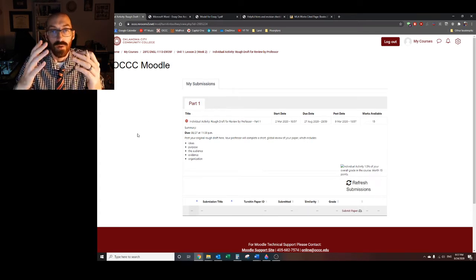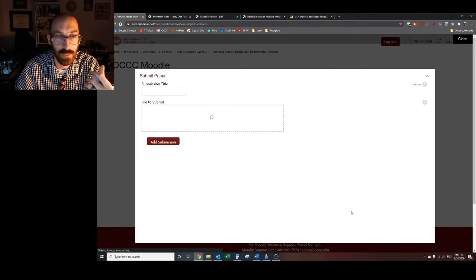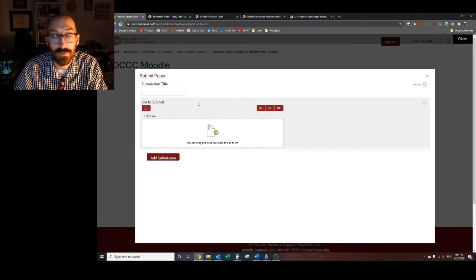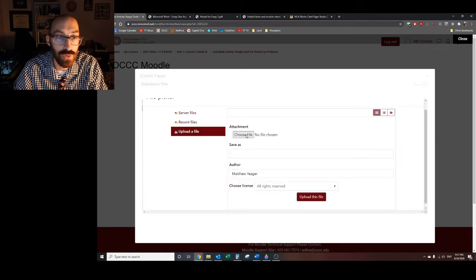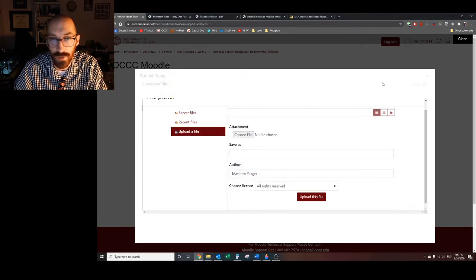Right? So here's our paper. Here's the due date. Make sure we pay attention to due dates. And when I'm ready to submit my paper, I come down here to the gray bar, and I click Submit Paper. Just click that, and it will say, where's your file? Hopefully we all know how to attach files, how to find the files in our computers. You can drag it from a folder. You can click this little red button here, and it'll open up this, and you can choose, and that will let you browse your computer. There's some of my videos for your file.